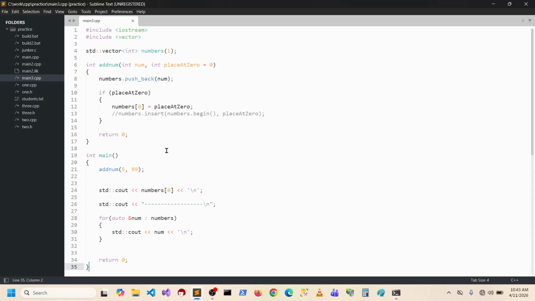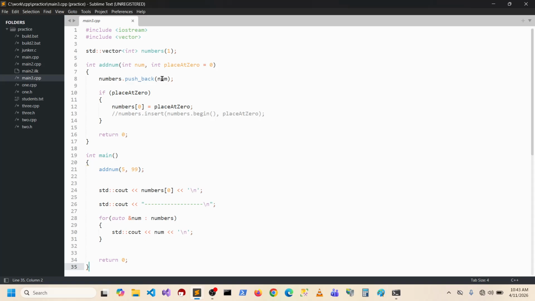Now I'm confused about my own code. Add num 5, 99. I don't know what my logic was here. I should have put comments. So add num, I pass in 5 and 99, so place at 0 is 99.